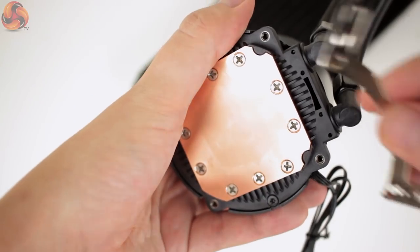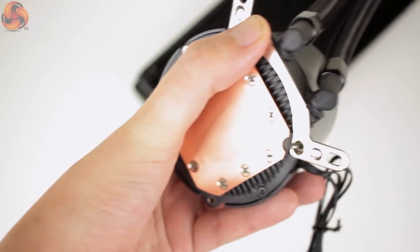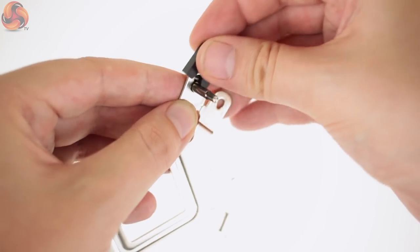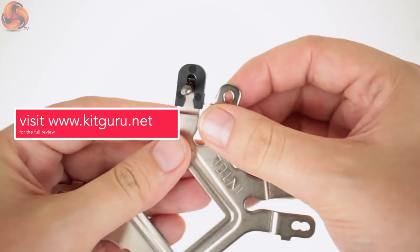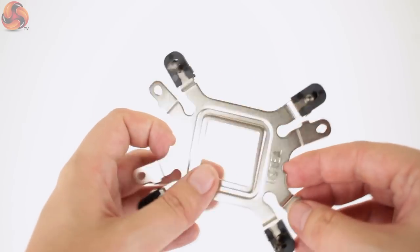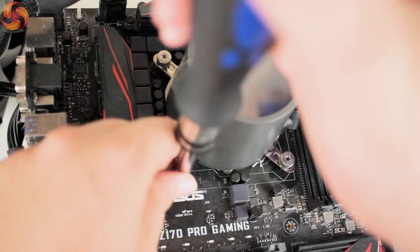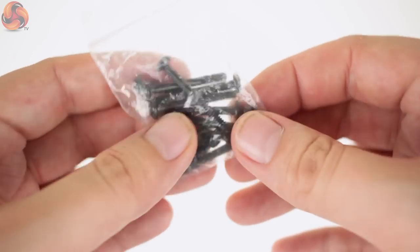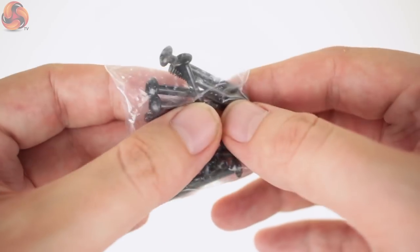Installation is pretty easy going. You first need to install your preference of Intel or AMD mounts to the CPU block with the included screws. The backplate also needs to be prepared with longer screws to pass through the motherboard, and four plastic caps need to be added to the backplate to prevent it from making contact with the back of your motherboard. Once in place, add a small amount of the included thermal compound and place the CPU block over the socket, then mount the block using four thumbscrews. It's worth checking the manual for recommended CPU block orientation depending on whether you're in an ATX or EATX system. For AMD TR4 and Intel 2011 sockets, you simply install four socket-specific double screws into the motherboard's existing threads rather than using the backplate. For the radiator, both long fan screws and case screws are included depending on your mounting preference.